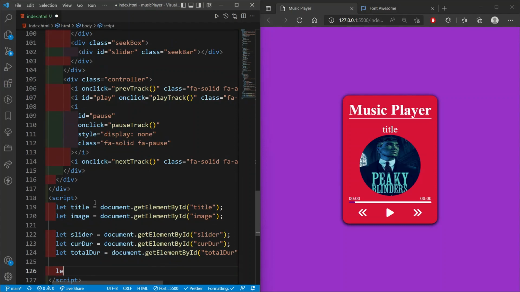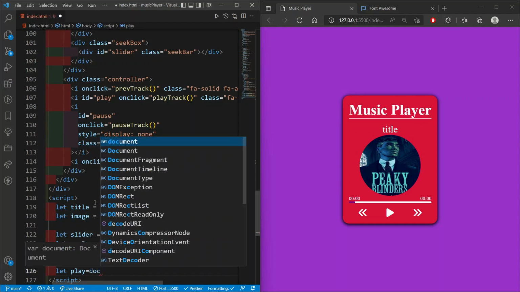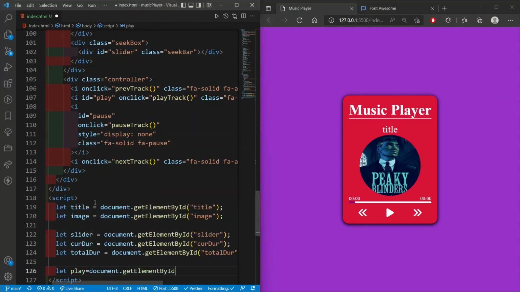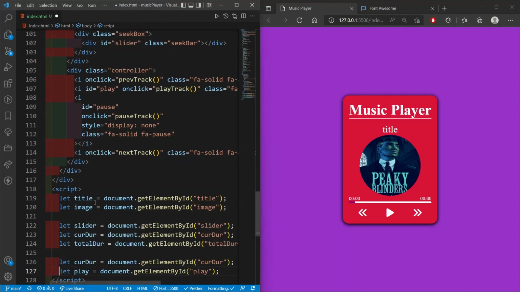After that, let's specify the play or the pause button. Similarly for pause.